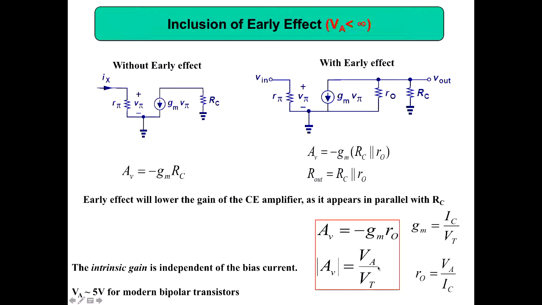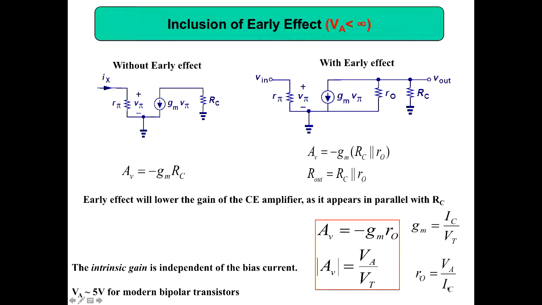So this is a constant for a modern transistor, for a particular transistor. When you have one transistor, have you found out the early voltage for your transistor? Is it the same value at different IC, or do you get different values? You will be getting only one value for one transistor, VA, the early voltage. You don't get different values. You may get a different RO.